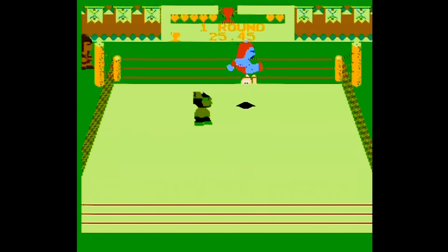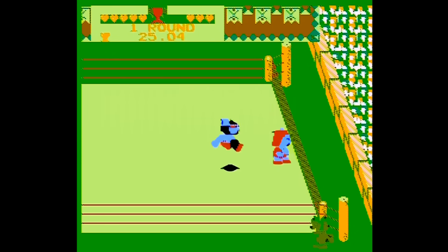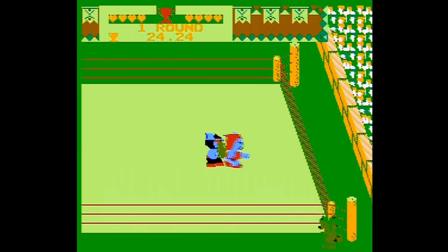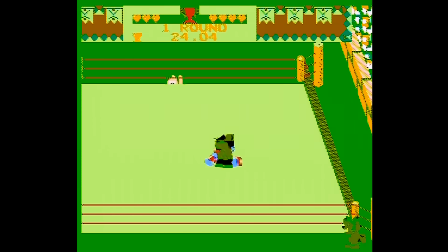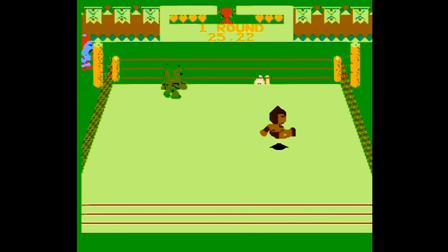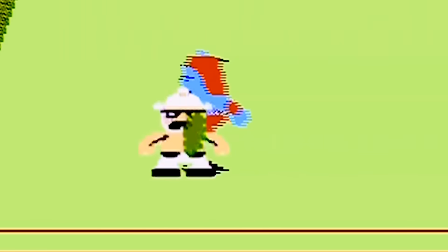Now look, I'm not a big fan of this game originally because there are far better wrestling games out there, but this version of the game has been made even worse by using one of the most disgusting color palettes I could have ever envisioned. It's all green and toxic looking. You just can't look at it for too long because it actually hurts your eyes. And because of the ridiculous color choices they made on this hack, it almost looks like these characters are farting on each other instead of wrestling.